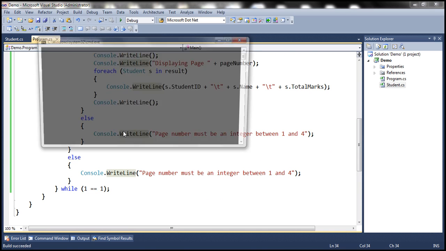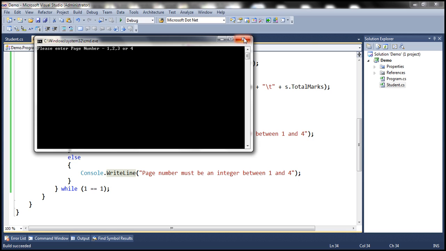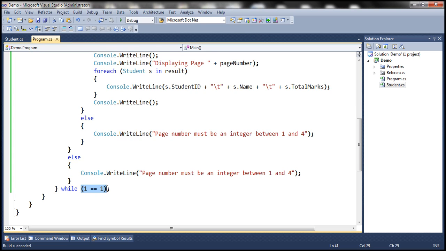So if we want to end the program, we have to close the console window. The program is now in an infinite loop because this condition is never going to become false. In reality, if you want to end the program, you may ask the user a question: do you want to stop the program, yes or no? If he enters yes, then you may stop the program.